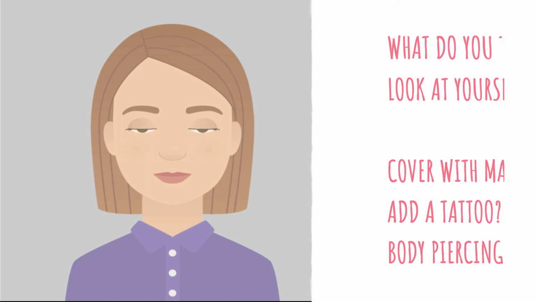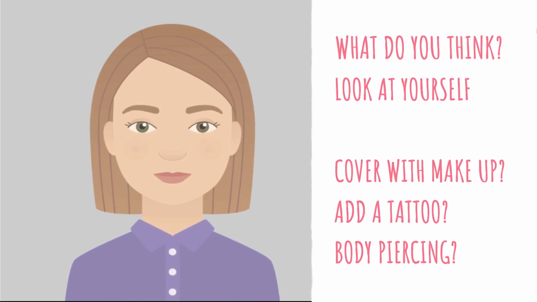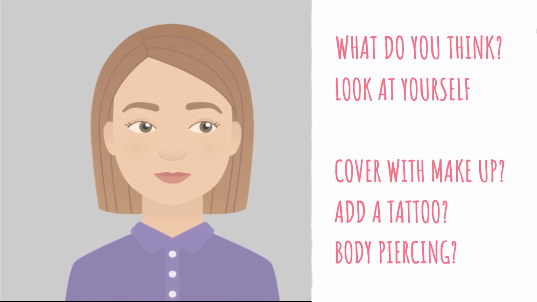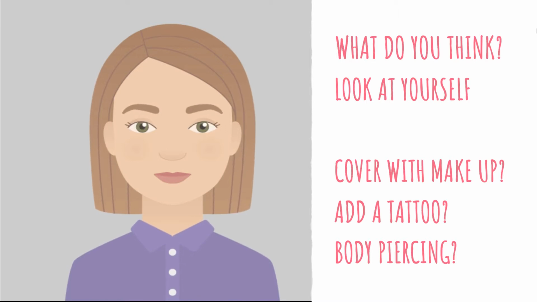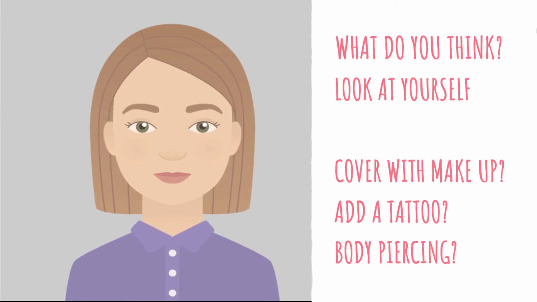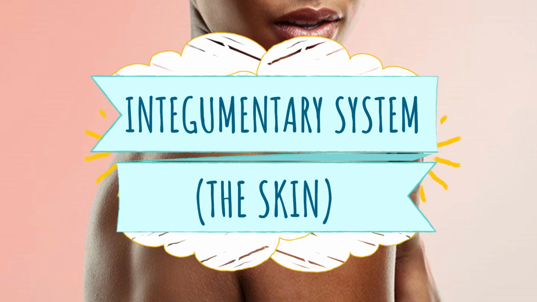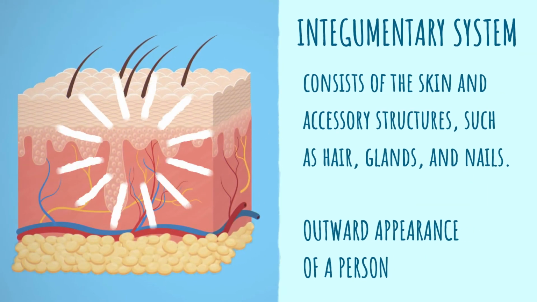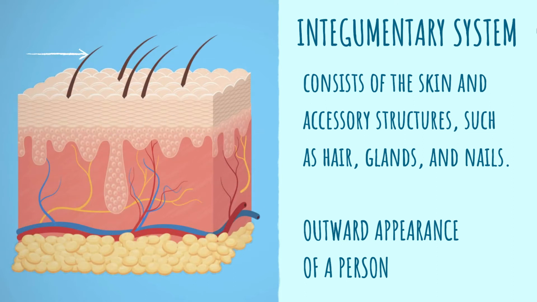Before we start, I'd like to ask, what do you think when you look at your skin in the mirror? Do you think about covering it with makeup, adding a tattoo, or maybe a body piercing? Or do you think about the fact that the skin belongs to one of the body's most essential and dynamic systems, the integumentary system? The integumentary system refers to the skin and its accessory structures, and it is responsible for more than simply lending to your outward appearance.